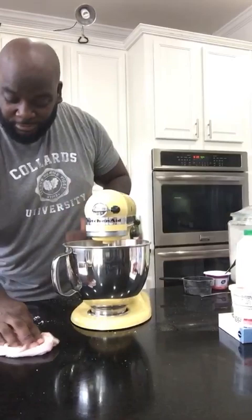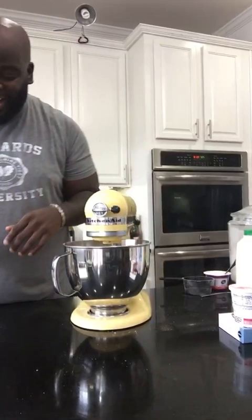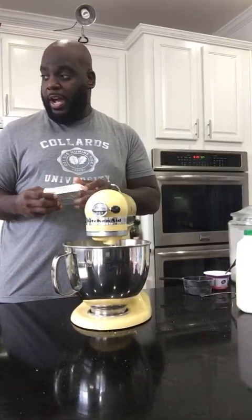Okay, so let's whip together on low the sugar and the butter until it's fluffy. I'm going to go ahead and throw in a half of this cream cheese.